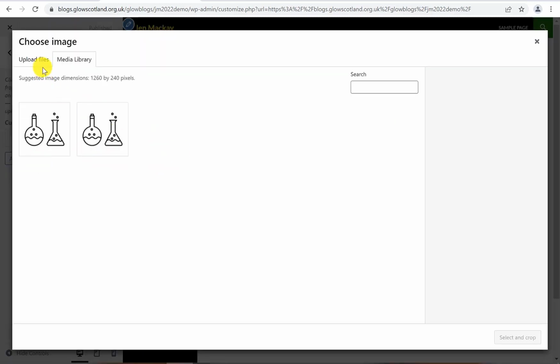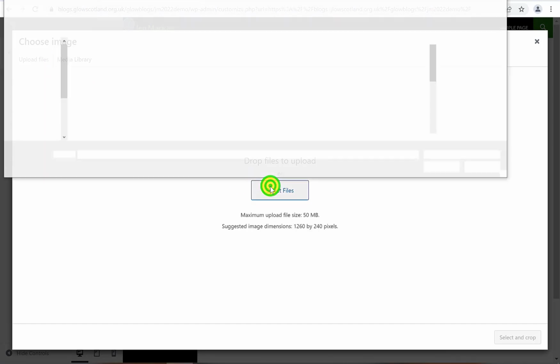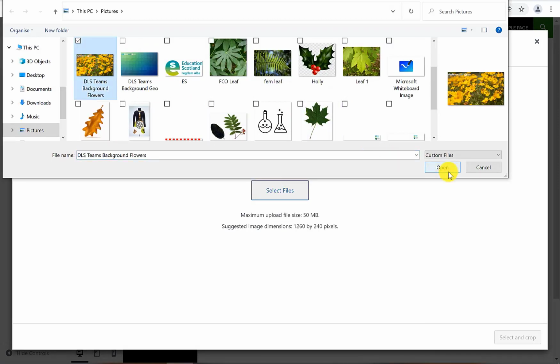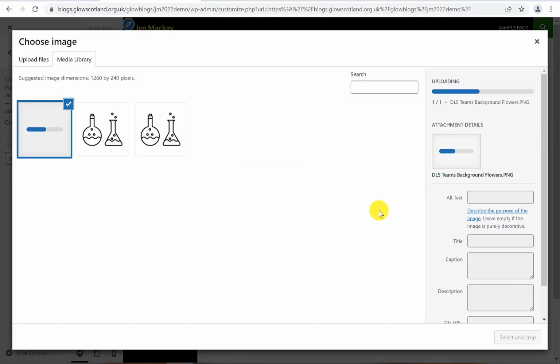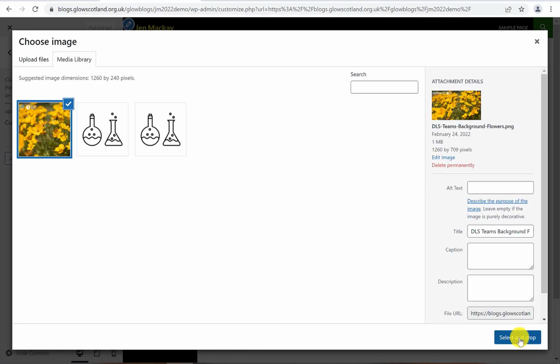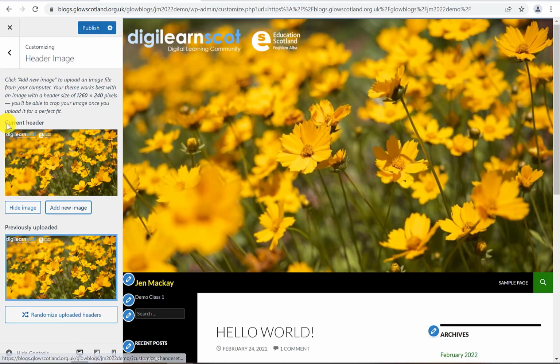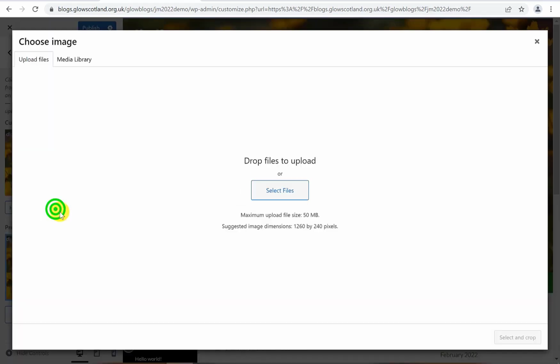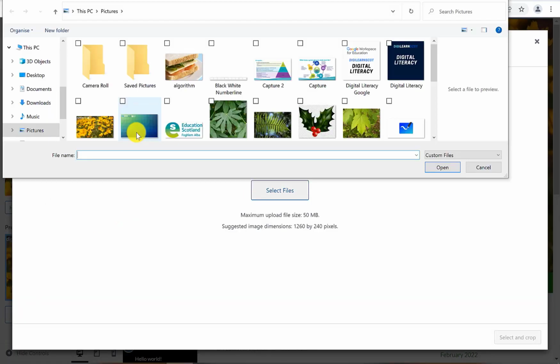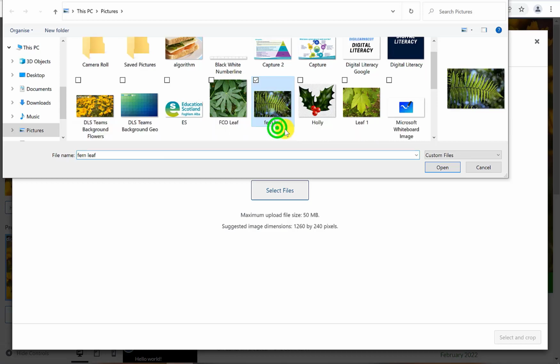If we select Add New, we don't want either of these photos, so we're going to upload a new one. We'll choose this flowery picture to represent me, and once uploaded, we can select and crop. If you no longer want that image, for example, this PNG file is appearing too large, select Add New Image, drag and drop, or repeat the process.